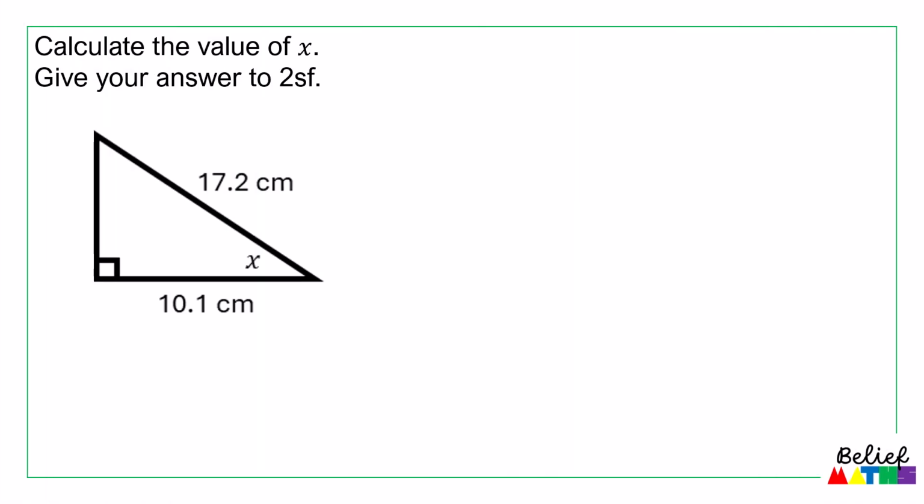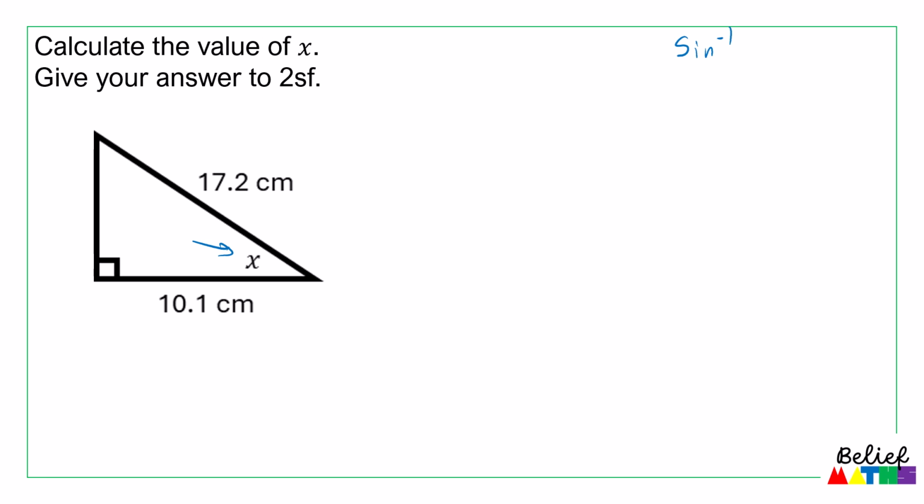Now one more here, we've got a right angle triangle. We know two sides, but in this case, we're asked to find the angle instead. We're going to do this in exactly the same way we did before. The only difference is we have to use sine, cos, or tan inverse. Or on your calculator, you press shift sine, shift cos, or shift tan. It's that little thing that you'll probably have seen before, which is like the sine minus 1, as some people call it. We call that sine inverse.